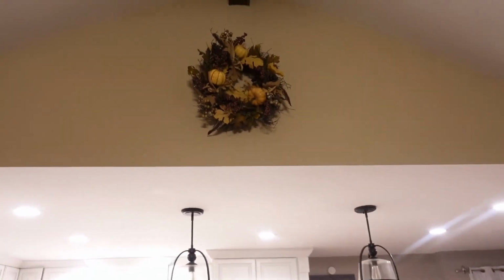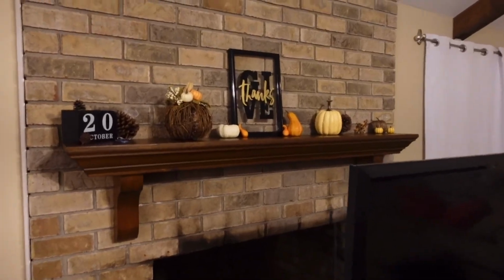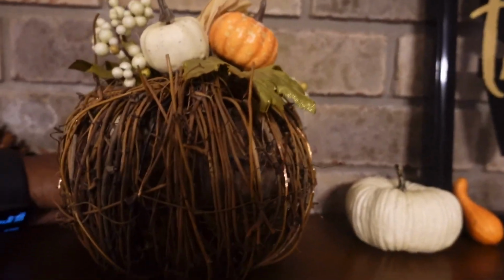I'm not a huge decorator, but I'm learning some things. My favorite thing is this give thanks sign. And then this pumpkin, it lights up. Let me see if I can get it.